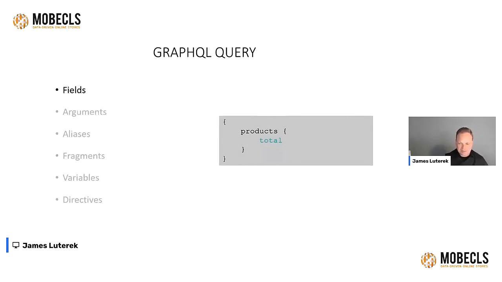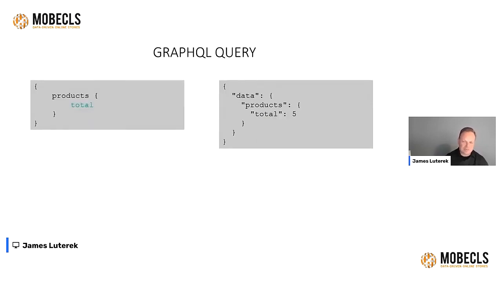And if you're familiar with a REST API, when you ask for a product or a list of products, you just hit a specific endpoint and you get back that list. With GraphQL, you actually specify the exact fields that you want. So you never get anything extra and you never miss anything you asked for. In fact, the spec says that the response from the server must match your request exactly. So if the only thing you ask for is the total number of products, the only thing you're going to get is the total number of products. And that's part of the secret of its performance with low bandwidth, low connection speeds.